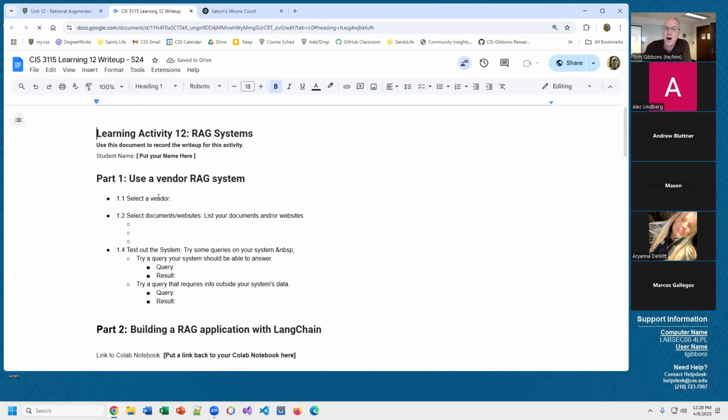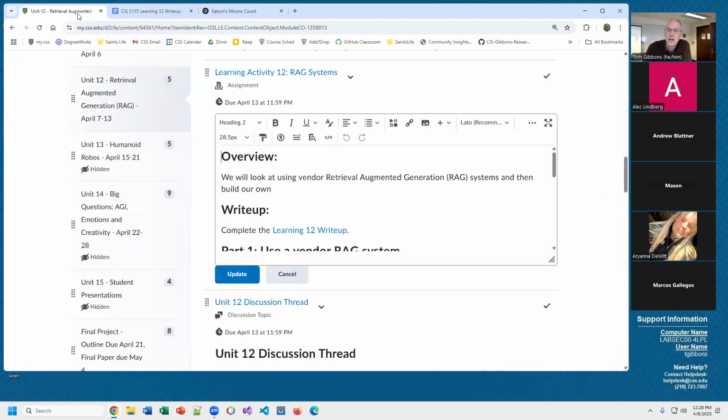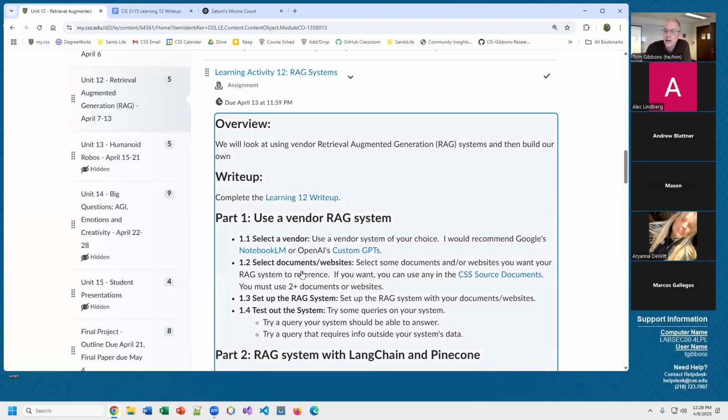And again, for part 1, you're going to use a vendor's RAG system. So we're going to select a vendor, select some documents, implement this and try this out and tell your results. So you should be able to do that all today in class here.